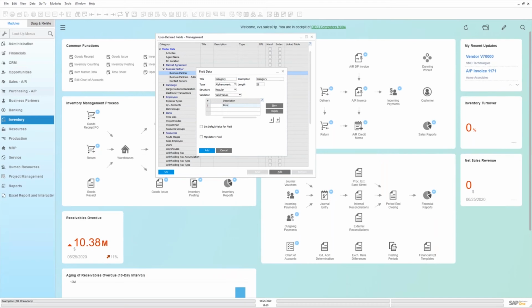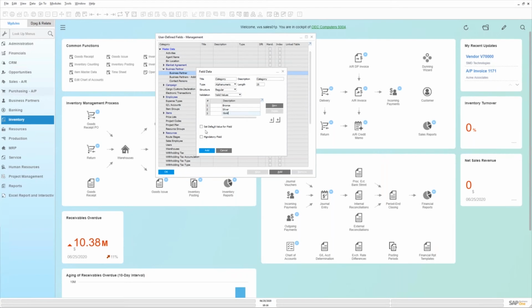So if I wanted to do something like this, bronze, silver, and gold. And I can always come back later as an administrator and add to this list. But once again, keep in mind that once you start building up historical data in the system, changing this can be problematic.